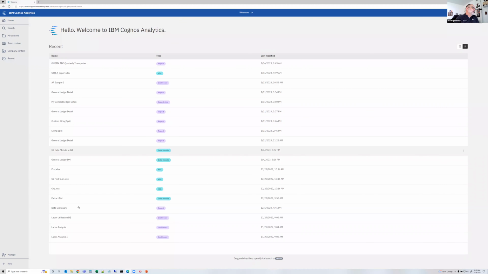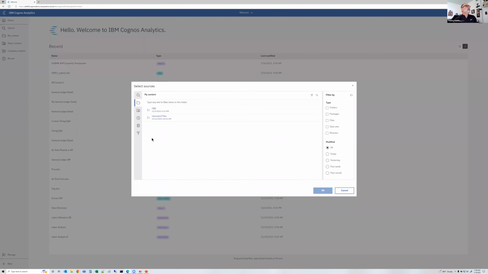But I'm logged into a Cognos demo environment, and I am going to click on New and then select the option to create a data module. And the first thing I see when I do that is Cognos will launch a window that asks me to select data sources. And I can select uploaded files by going through my content or team content.